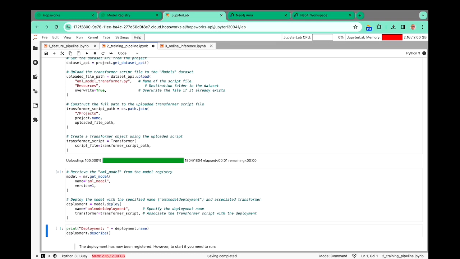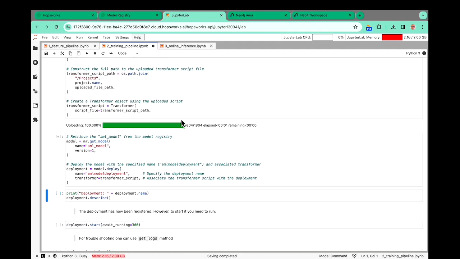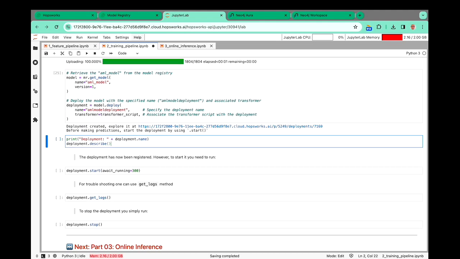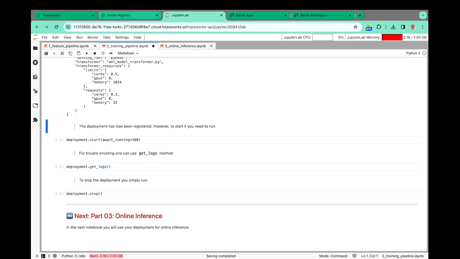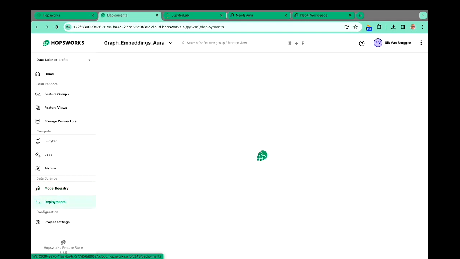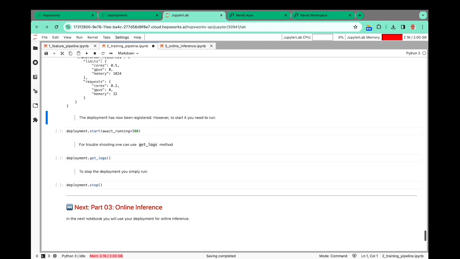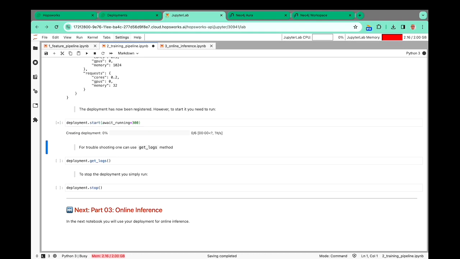It's getting the model from the model registry, and it's going to make this available and run it inside the Hopsworks environment so that people can call it and make predictions using this particular model. Right, so this is what we'll see here in the deployments. It's creating the model right now, and it will start the deployment to be available on top of Hopsworks.